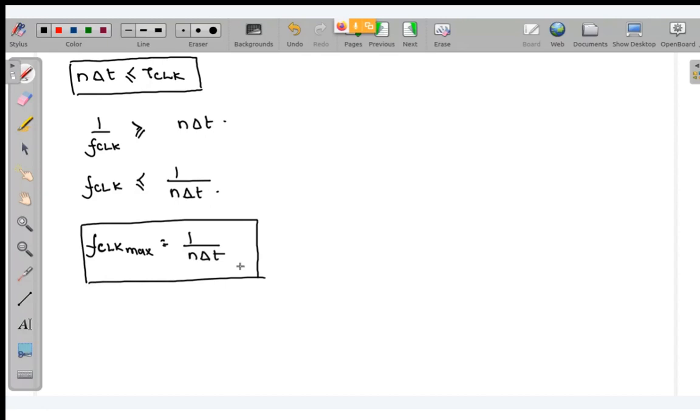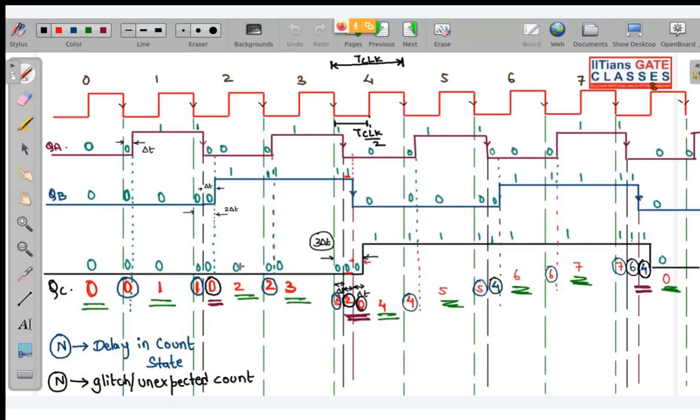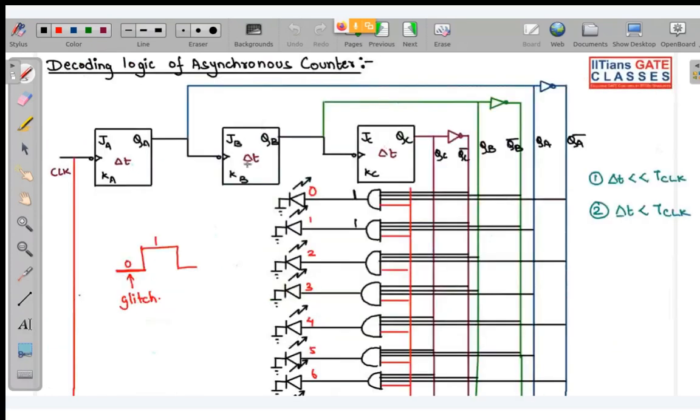Direct questions have been given that for a synchronous counter, asynchronous counter, when each of the flip-flops has a propagation delay given as 2 picoseconds, and when it is a 3-bit counter, calculate the maximum clock frequency that can be given when you want to decode it. Questions like that are present in every alternate year, or every year they give such kind of questions.